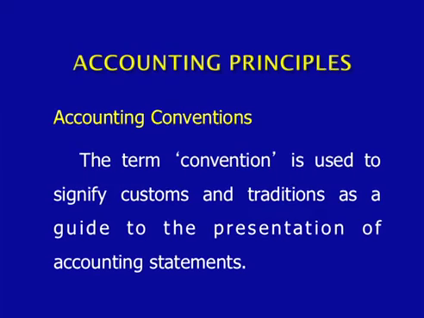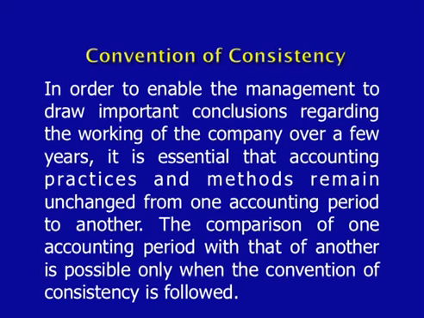The term convention is used to signify the customs and traditions as a guide to the presentation of the accounting statements. Now, in order to enable the management to draw important conclusions regarding the working of a company over a few years, it is essential that accounting practices and methods remain unchanged from one accounting period to another. So the comparison of one accounting period with that of another is possible only when the convention of consistency is followed. So what we understand is the convention of consistency is the first convention.